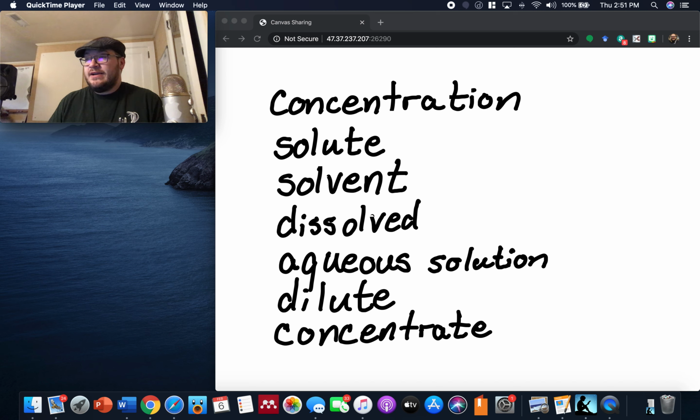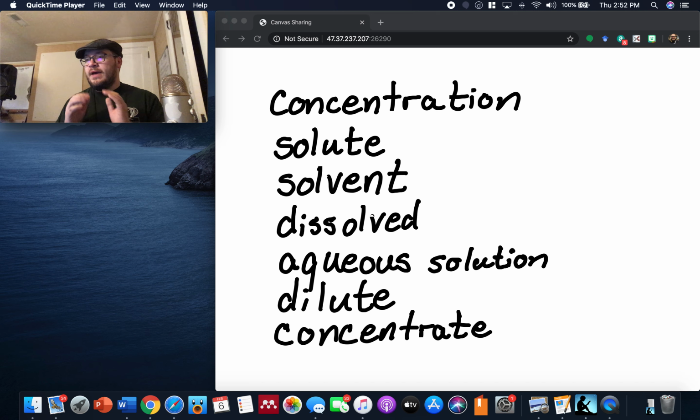Dilute means that there is more solvent to solute, meaning we have a relatively low concentration of our solute compared to our solvent. So you can think like a dilute coffee would not have a lot of sugar. A concentrated coffee would be super sweet because we would have a lot of sugar in it. When things are made from concentrate, that means it's a very concentrated solution and then you dilute it with water. So that's kind of what that means.